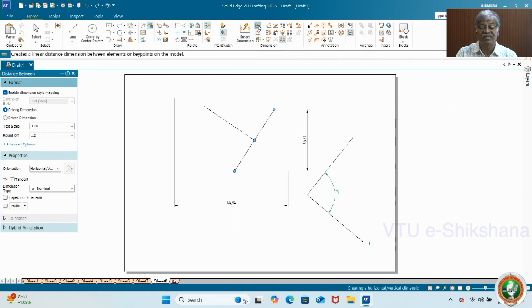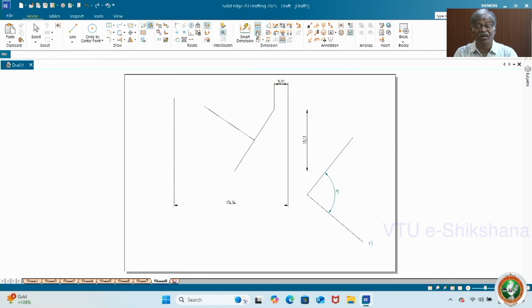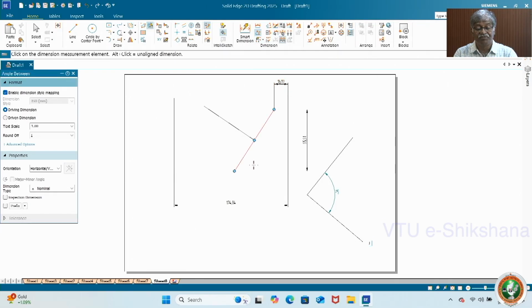Now you select this vertical dimensioning, you get a vertical dimension between this point and this point. Smart dimensioning is used only for a specific line, along the line, how much it is. Now this is the distance for a given entity between this corner and this corner. So what is the vertical height, horizontal height? That you will get. But as I have given already, this is the angle between two lines.